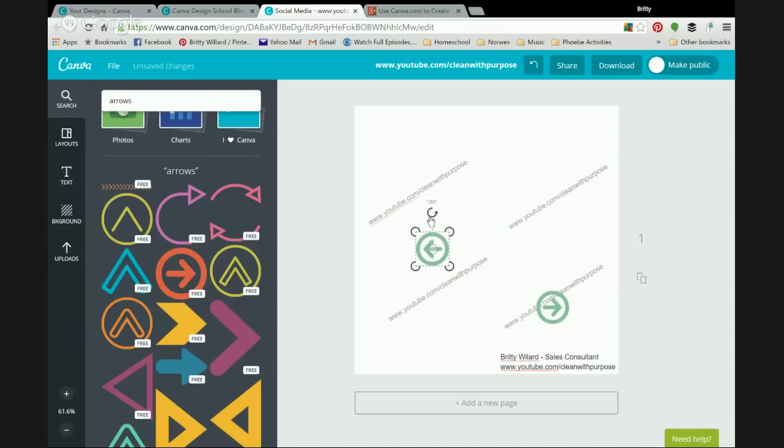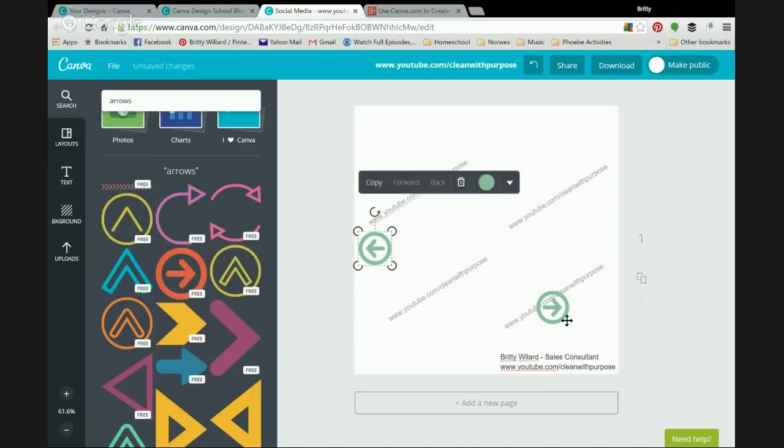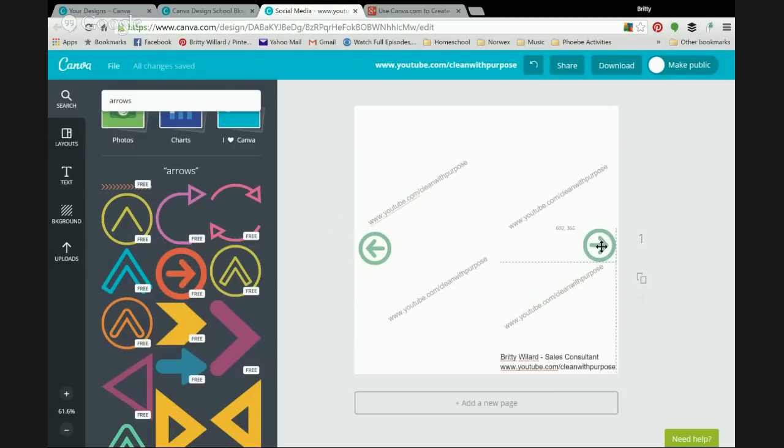and then turn it around. And the thing I like about Canva is that it kind of lets you line things up nicely. So I want it like in the center, so I'm going to try to just move it down till I find a line, and we'll put it there. And then I can square it up with the other side. There we go. See?